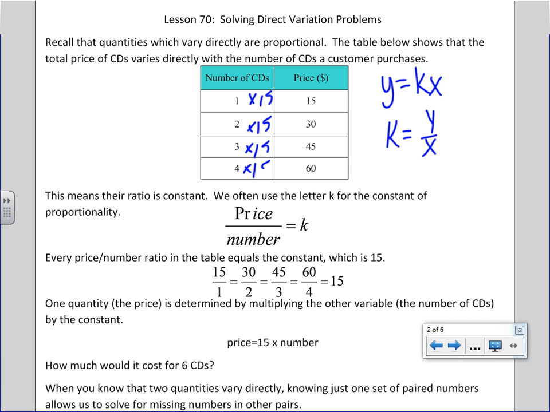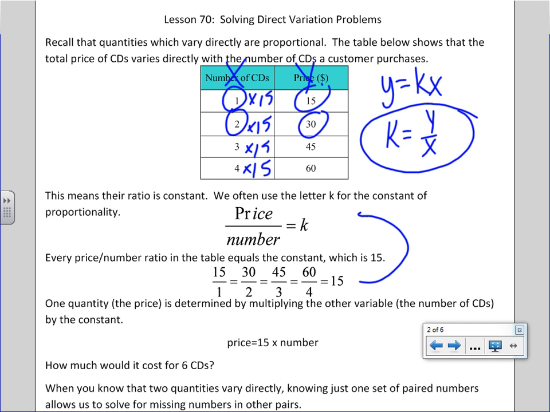We can see that without doing much work. If you don't know how to find it, that's where your k equals y over x equation comes in, because remember that my x, my independent variable, is always in my first column. My y, my dependent variable, is always in my second column. So if I take my y over x, 15 divided by 1 is 15, 30 divided by 2 is 15. We could do that all the way down. It's going to be 15 each time, which gives me my constant ratio of 15. And that's all that they've shown you down here.